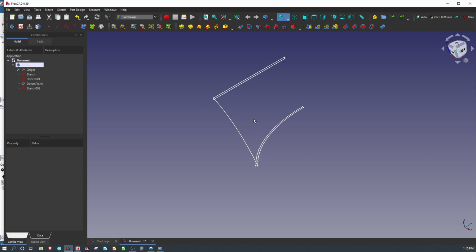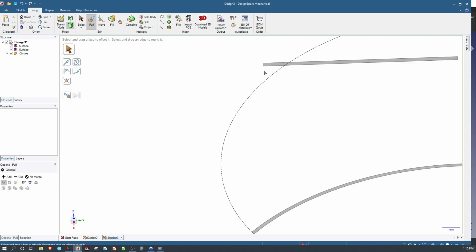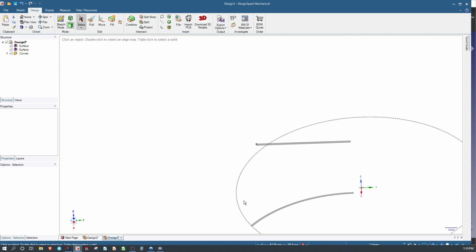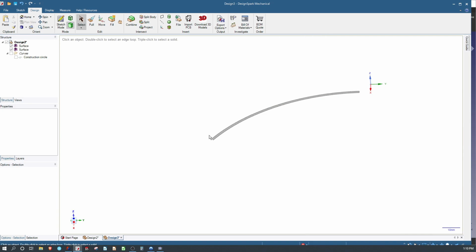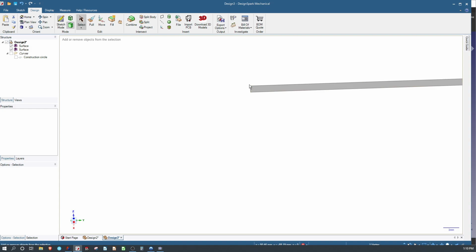So we've got our 2 sketches and a sketch running between them. We'll switch back to DesignSpark Mechanical, right? And I'm going to go to my Select tool instead of my Pull tool. I've got my curves folder right here, and I can uncheck this to hide it from being visible, and that's what I want to do. So I can select that point without selecting my circle. We'll hold Control and choose this upper point, and then this lower point.